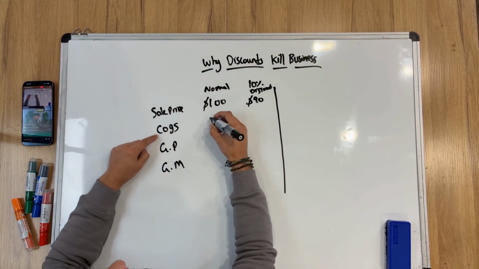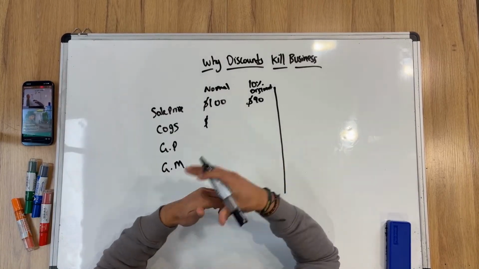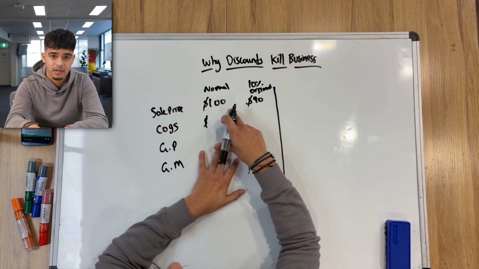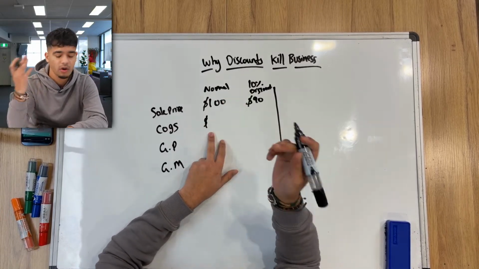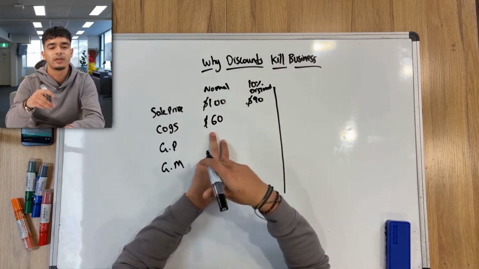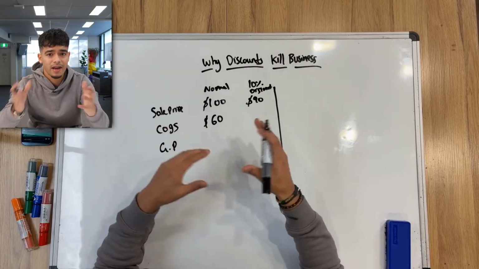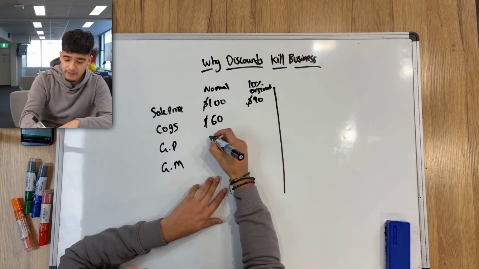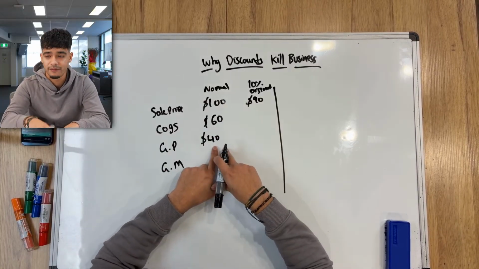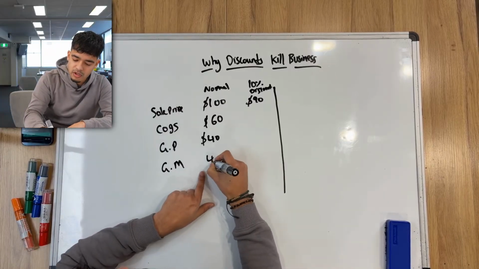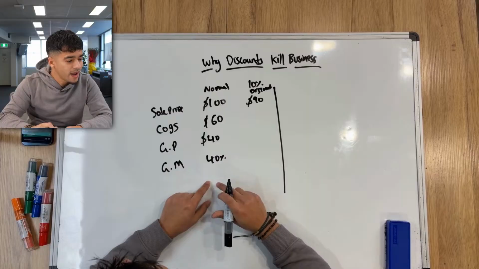Your cost of goods delivered, so how much does it cost you to cut a lawn? Let's say you're charging the customer $100. How much did it cost you to actually cut the lawn? We're going to go on the very, very high side. Let's go with $60 to get out to the property, to get your petrol into your machine, all of that kind of stuff. Let's say it costs you $60. Your gross profit, of course, would be 100 minus the 60, which means it's $40, which is a gross margin of 40%. Looks good, right? Grow your business, collect all of the cash. But where does it go wrong?